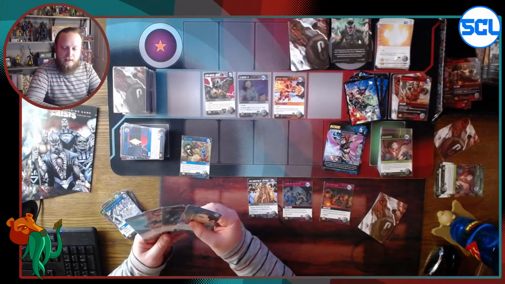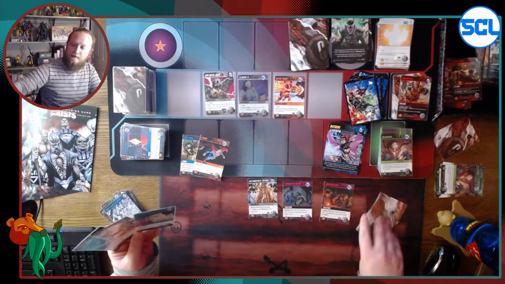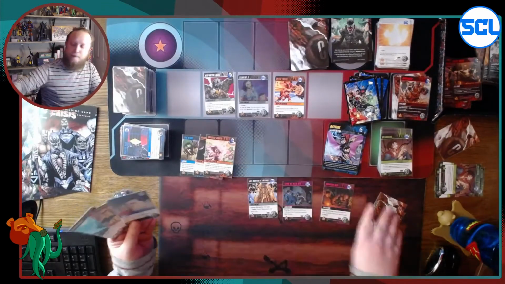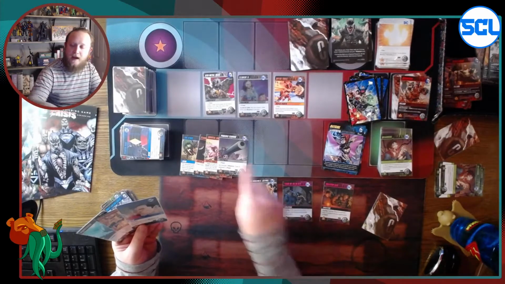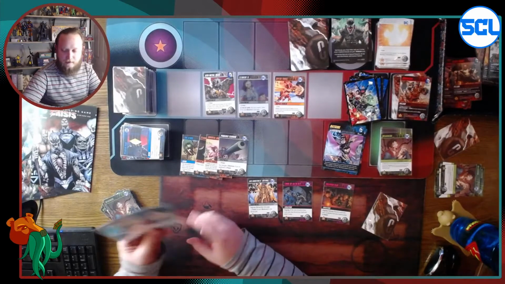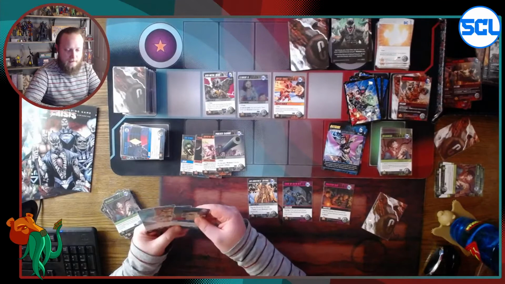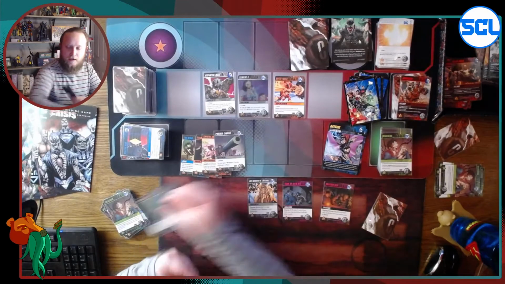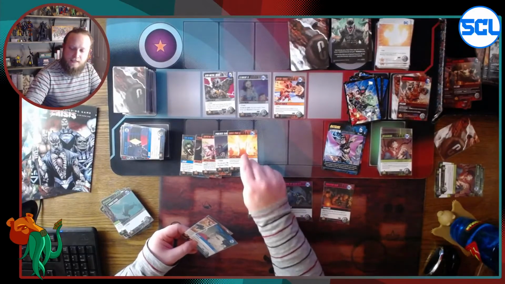We can still use Batgirl. Let's draw a card. Not end Batgirl, but use her ability, I mean. 1 power and draw another card. 5 power, gaining a weakness. We're gonna discard this to draw a card.